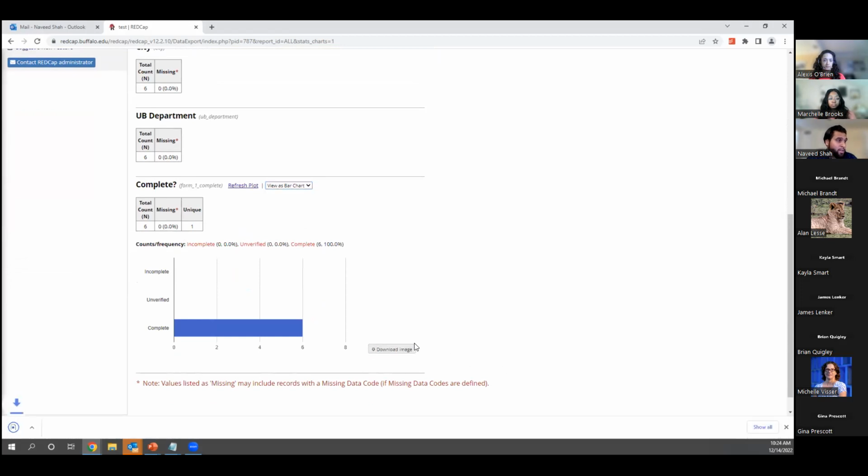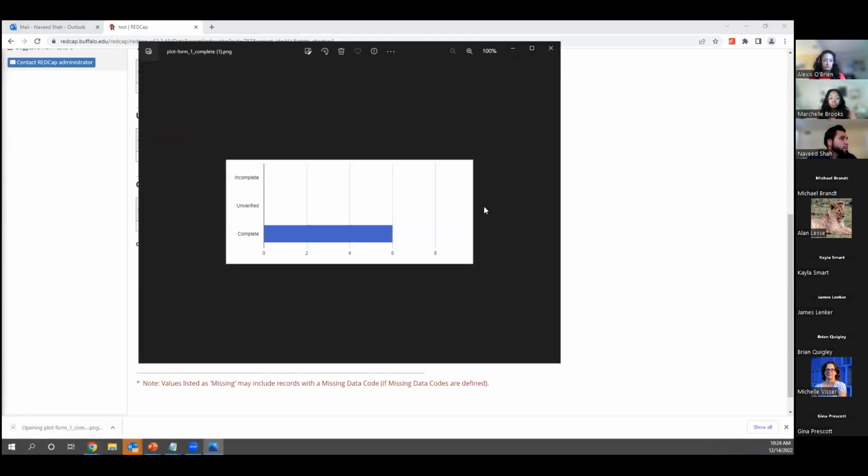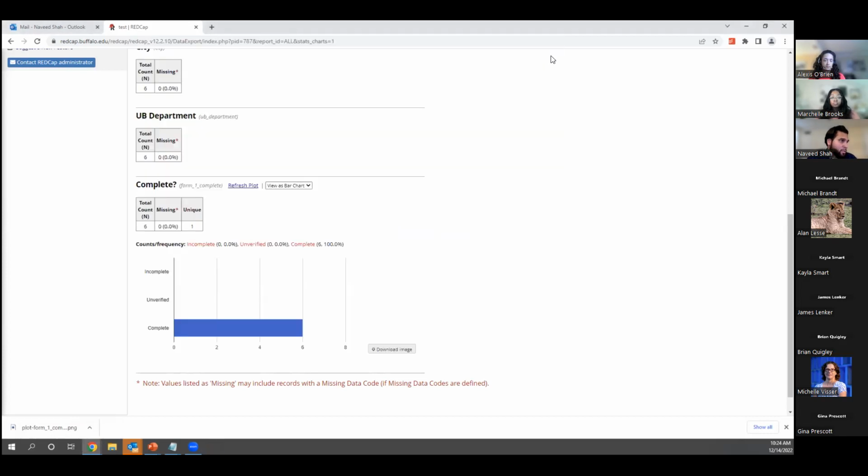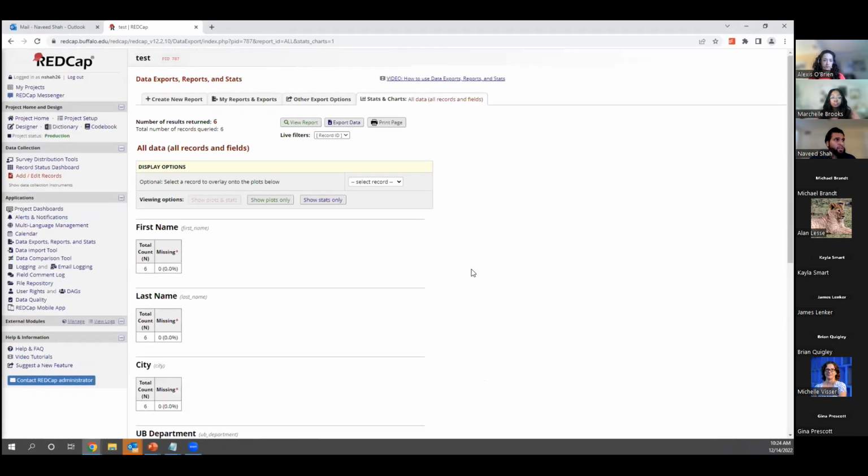You could download the chart as well. Let's download it. And then it comes up and you have it in PNG format for your own discretion and your own use. So again, very neat features, very useful. It saves you a lot of time, especially as a researcher, or if you're giving this to the IT person, the programmer or the business analyst of your department, it really saves them a lot of time and a lot of frustration, and it prevents human error, which is obviously very concerning.